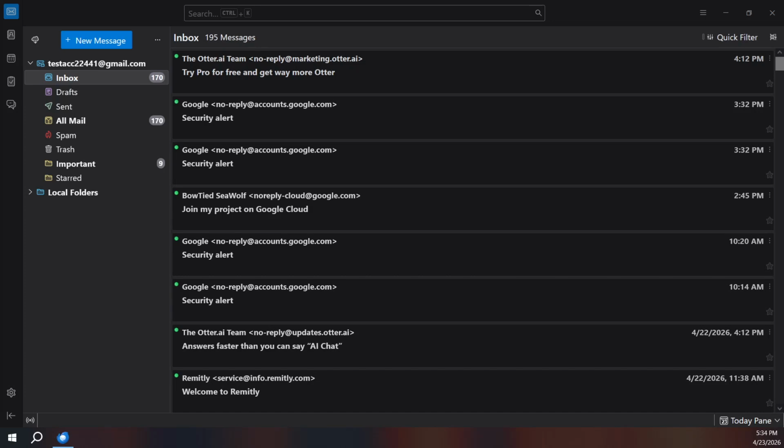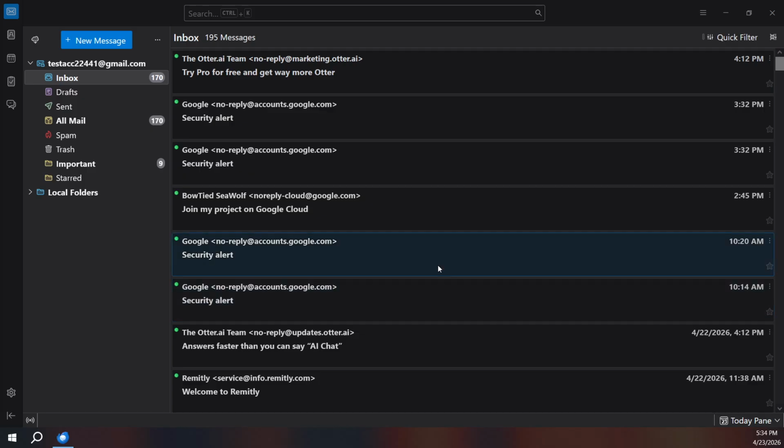In today's video, I'm going to teach you how to turn off dark mode in Thunderbird. If your inbox looks a little too dim and you want a brighter, easier on the eyes layout during the day, this quick walkthrough will show you exactly where to switch it off. We'll move through Thunderbird's built-in menus and finish by disabling the dark theme so the interface returns to a lighter look.